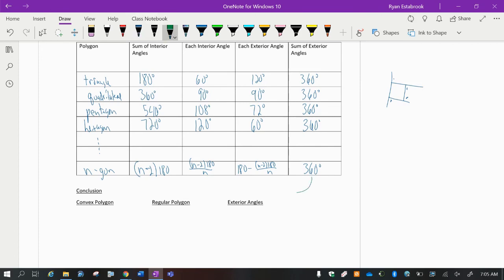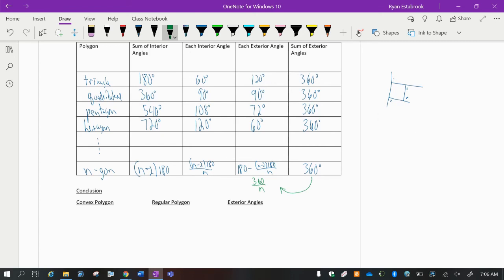What that tells me then, if I go back to this column, is I could take 360 divided by n, the number of sides, 360 divided by 6, 360 divided by 5, and so forth, to figure out how big each exterior angle is. In other words, if the sum of the exterior angles is 360 degrees and it has n sides, we could also say this is 360 over n for this column. If we did the algebra and simplified this, it actually would come out to 360 over n. But that's how we can figure out the measurement of each exterior angle as long as the shape is regular.